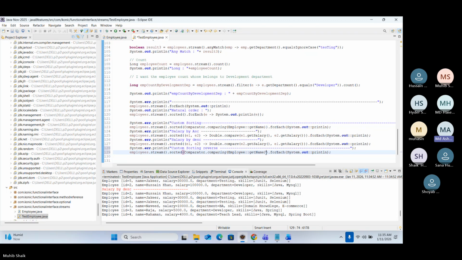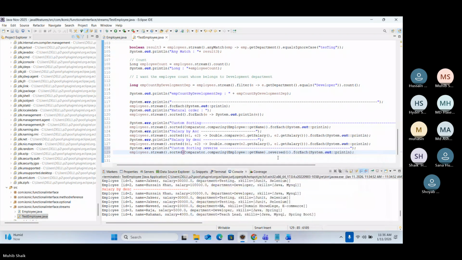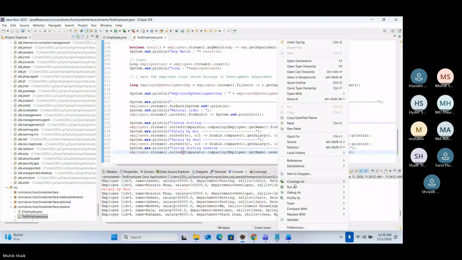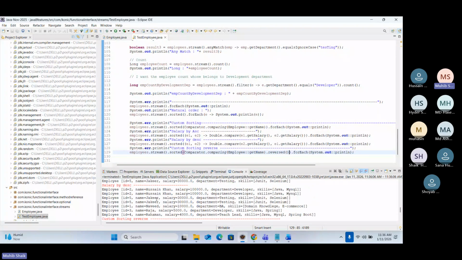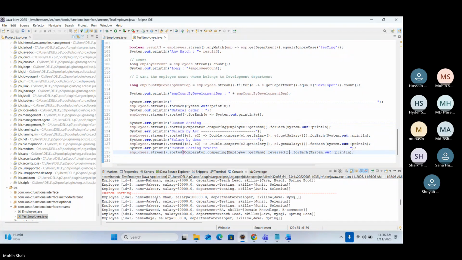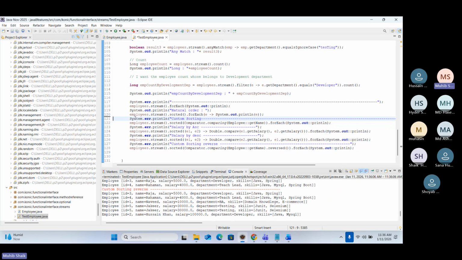After that we will call reversed. That's it. Run as a Java application. So you can see here R R N J, then finally H. Alphabetical order means H J N R R. Clear? The sorting method, we completed all examples.